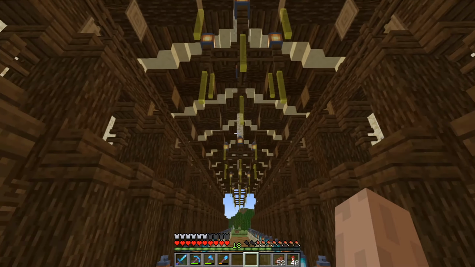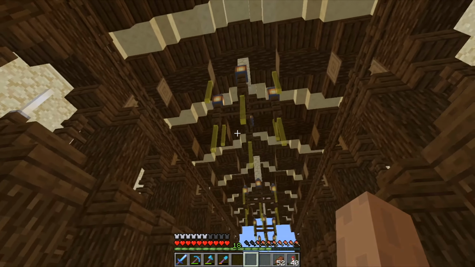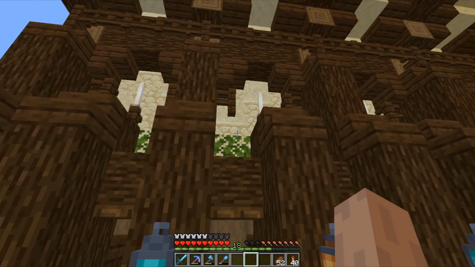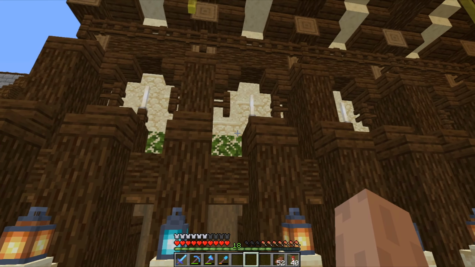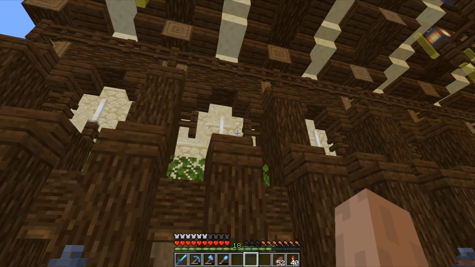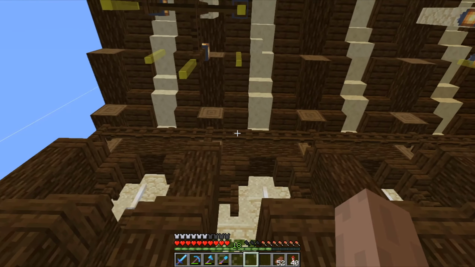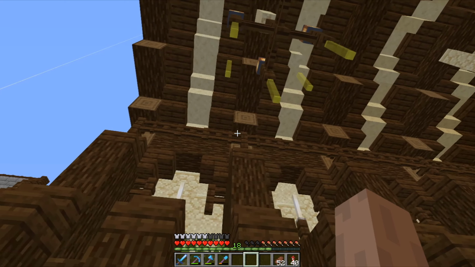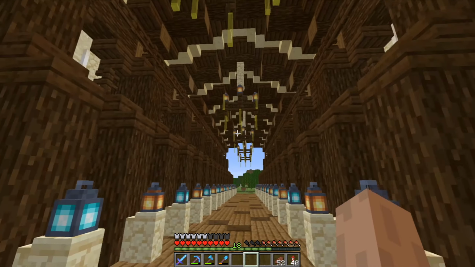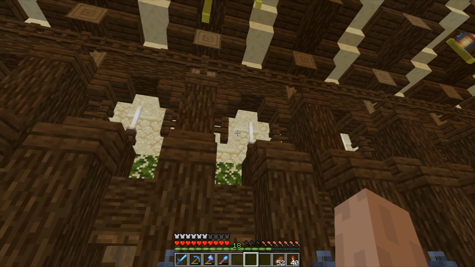I really like this ceiling and these little chandeliers. I think it really adds some details to this build, and I really like it. This top part I decorated with a little bit of sandstone, a little bit of sand and some leaves and dark oak fences. I placed a few of these emeralds and so on. So this top part is with dark oak fences and dark oak fence gates, and that's pretty much it. So a little bit of dark oak, a little bit of spruce, and a little bit of sandstone and sand.